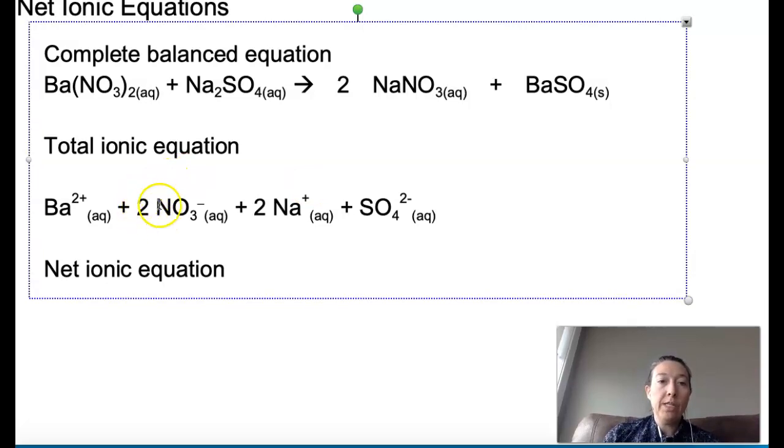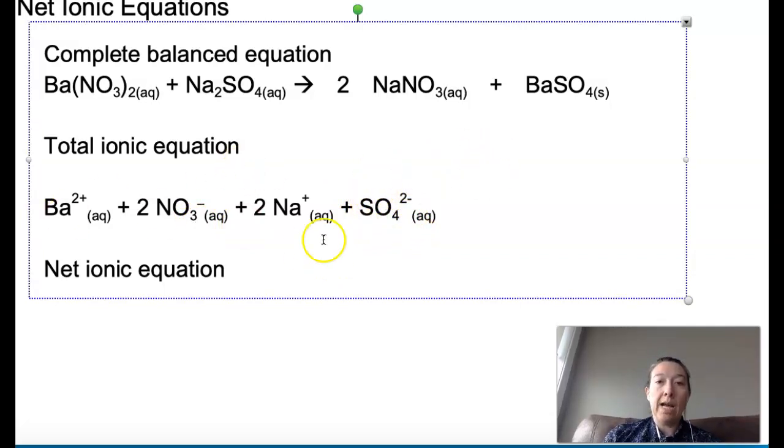The coefficient in front represents at this stage, because these first 2 were balanced with 1s, just represents if there were any little subscripts. If you remember back to last year, we talked about how we generally don't have subscripts. The only exceptions to that are polyatomics. So the nitrate got to keep its 3, the sulfate got to keep its 4.